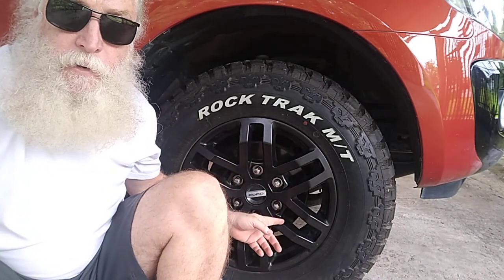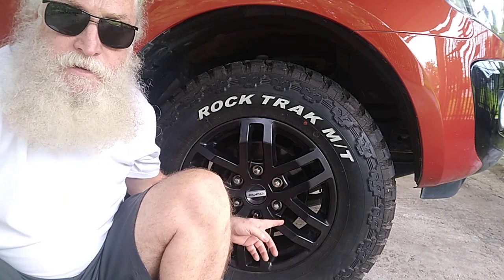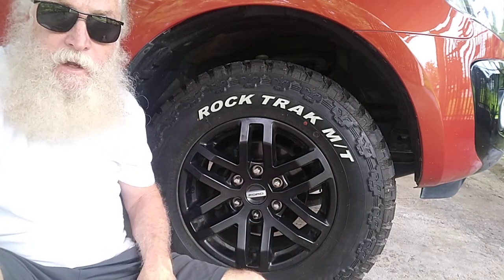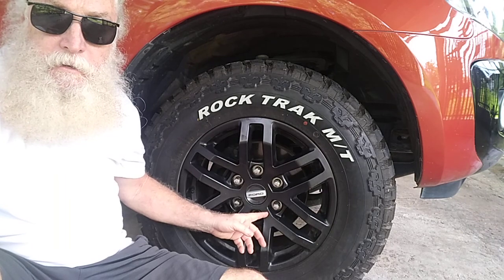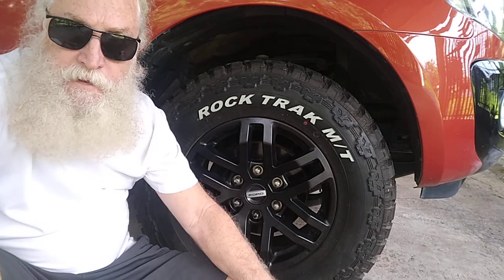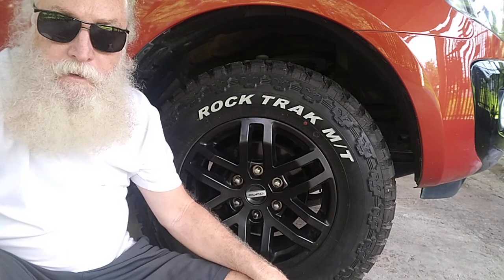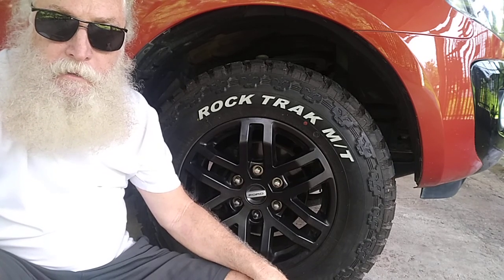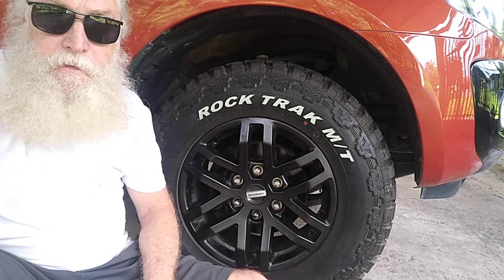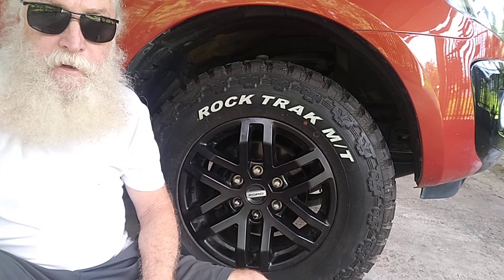By the way, these wheels, I got those on Facebook Marketplace. These are stock Ford Raptor wheels, 17-inch. They come on the Ford Ranger Raptor, not the F-150. We don't really have the F-150s here in the Philippines. You can only get these mid-sized trucks, although I heard they will be coming in eventually. But I really like these wheels. I figured since I was going to change the tires, I was going to change the wheels.